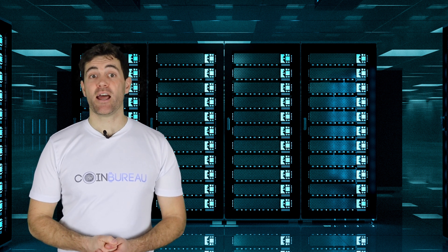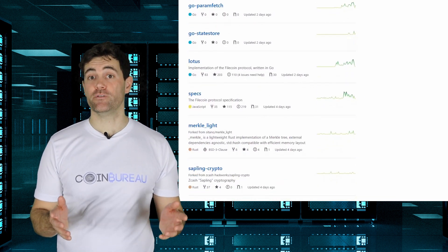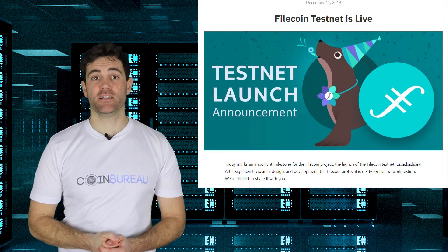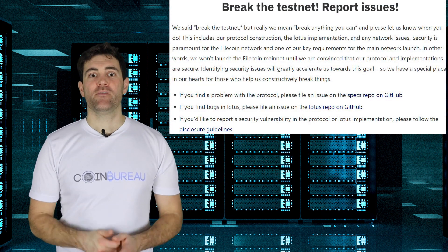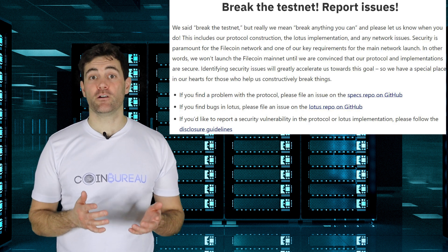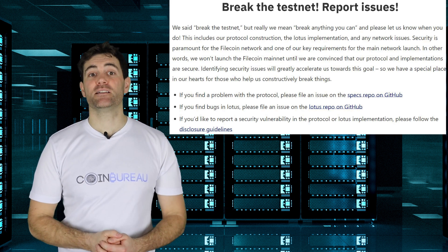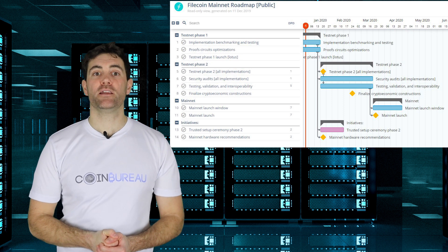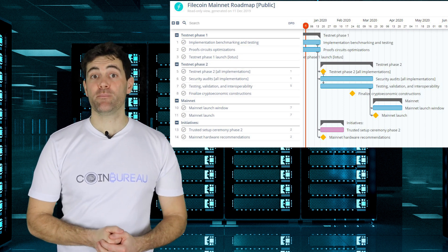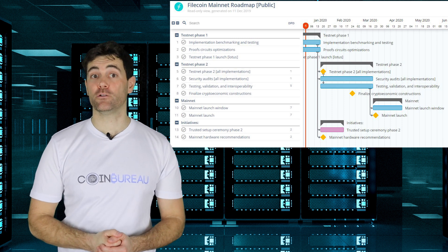When it comes to development, the devs have been very busy. Head on over to their GitHub repositories to get a sense of what is being pushed — extensive code commits over the past year. The project released their testnet in December of 2019, which was on schedule. This was released in order to, in their words, break the testnet. They want external developers to test out the full Filecoin feature set and push it to its limits. In terms of the roadmap, Filecoin is looking to a mainnet launch in March of 2020, which will be an important milestone, as it will mean the issuance of the Genesis block and the disbursement of those Filecoin tokens.